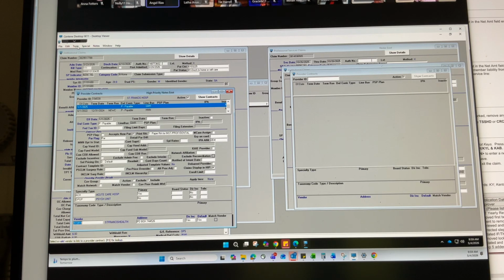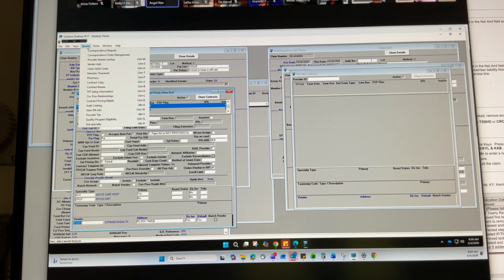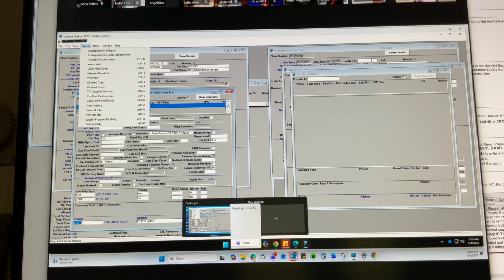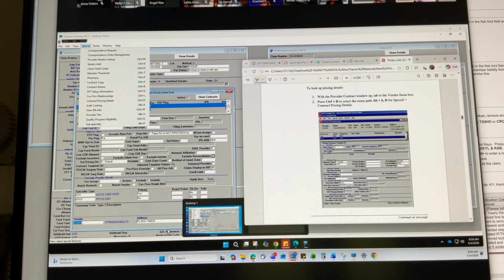And by clicking, you can go to top special, contract pricing details. Or you can follow the Control D steps here, or select the menus tab, Alt SD. That will get you to the contract pricing details.